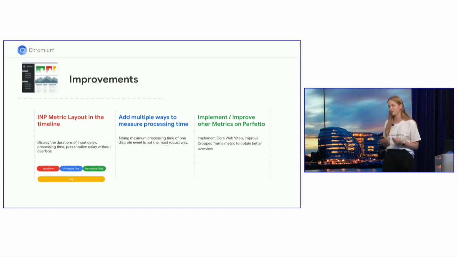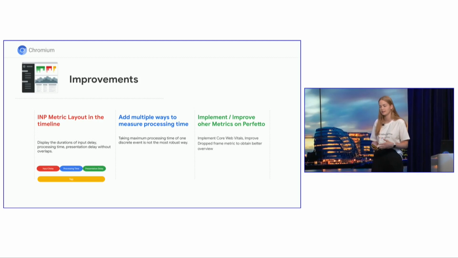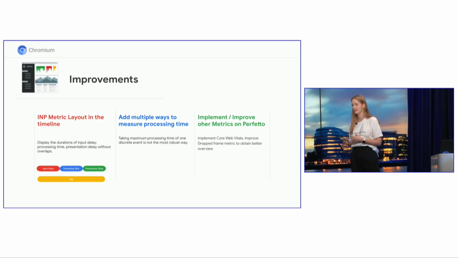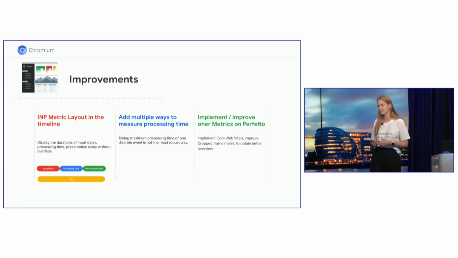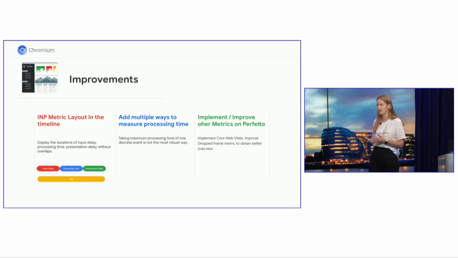Then, of course, add multiple ways of measuring INP and analyze it a bit more, because there are also other theories. Taking maximum as a processing time might not be the best way. It is the way it is right now, but we could investigate taking gaps and islands and basically other ways of analyzing processing time. And lastly, adding more metrics, because metrics are amazing when you have a bunch of data and you just see one metric, and you can immediately say what's wrong and go dive deeper based on the metric.